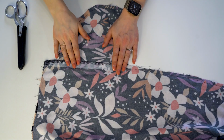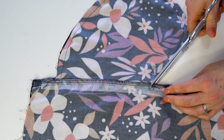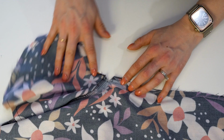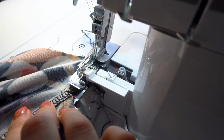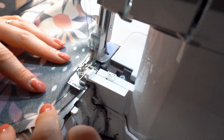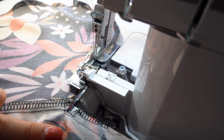Okay, so now we are back here, and you notice I did not do any serging. We're going to clip these corners here. Now the reason for that is when we serge it, we can then do a straight seam because sergers do not pivot. You cannot turn with a serger. So when you head on over to the overlocker, go ahead and pull that pocket piece so that it becomes straight. So I'm going to show it to you one more time here as I'm coming up on this end. See how it's got that pivot?